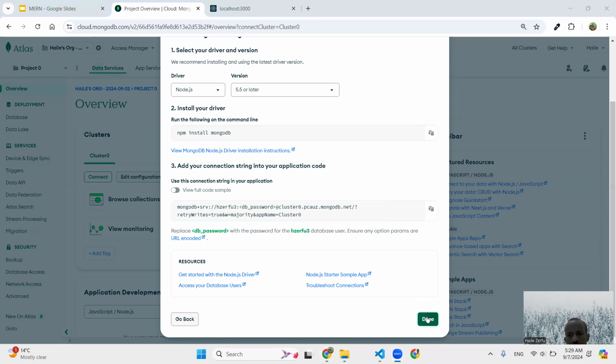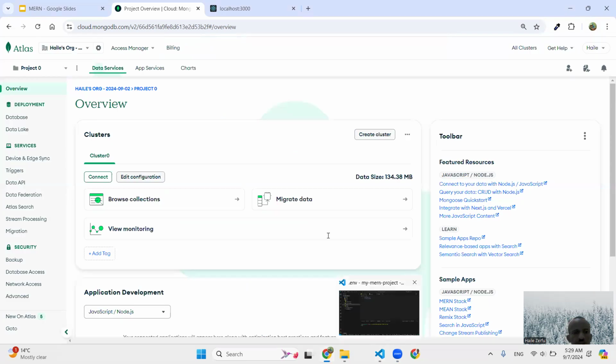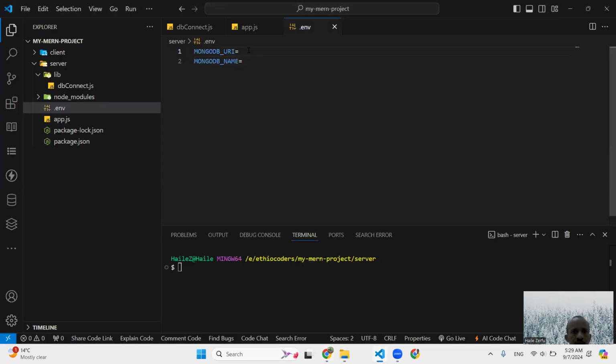After copying, I will put it in the URL.